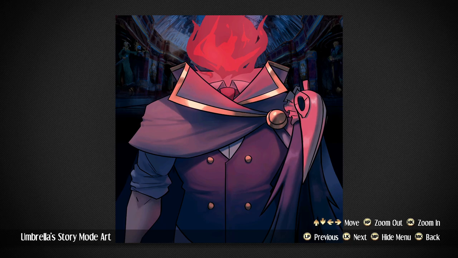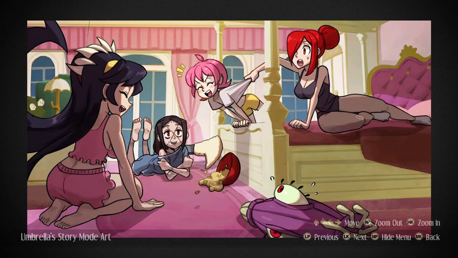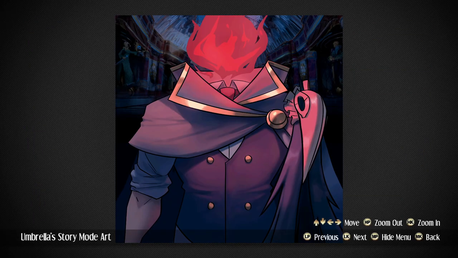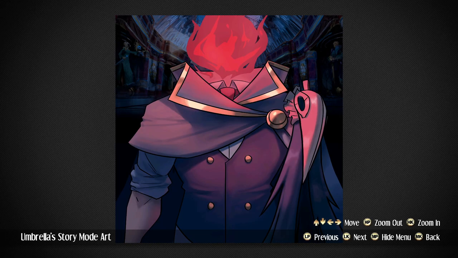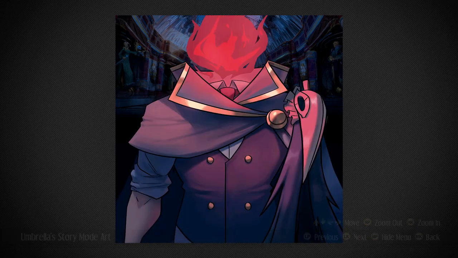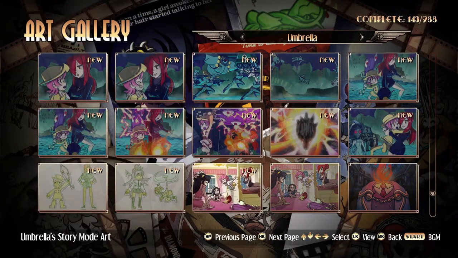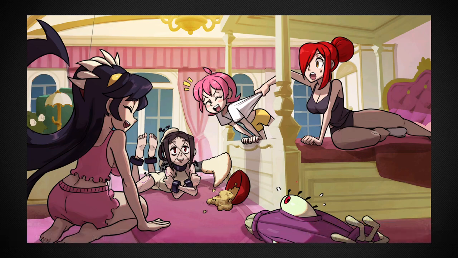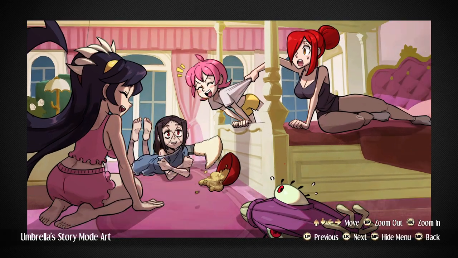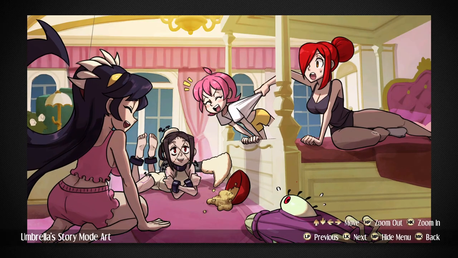Oh, interesting. I wonder why there are two versions. I feel like this was a placeholder and this is the final design, because there was some stuff about how it wasn't finalized. Right? That's sick. Okay, what are the differences? I'm trying to look for differences. Oh, the outfit.